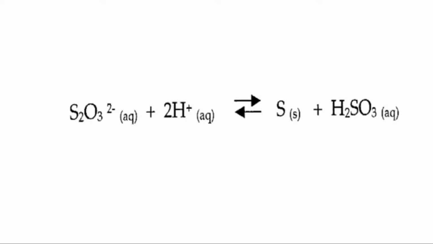If we blindly use Le Chatelier's principle, we may view the imposed change to simply be added sulfur and conclude that the reaction would shift to the left in an attempt to minimise the effect of the imposed change. This should use up some of the extra sulfur while reducing the sulfurous acid and raising the S2O3 2- ions and the hydronium ions. In fact, this is actually quite wrong.